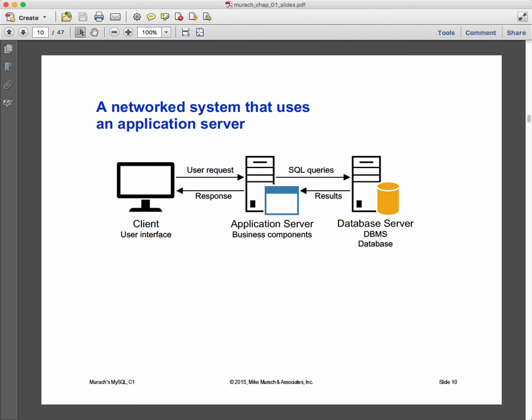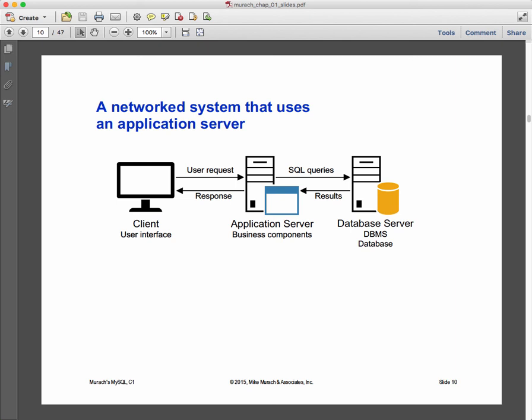Well, there are all kinds of applications that we're typically used to that do more work than that. In particular, we're used to applications where, well, the most obvious ones are where we fill out a web form.